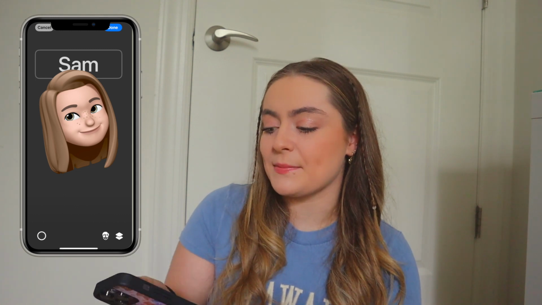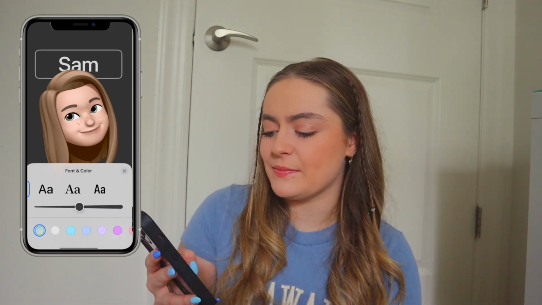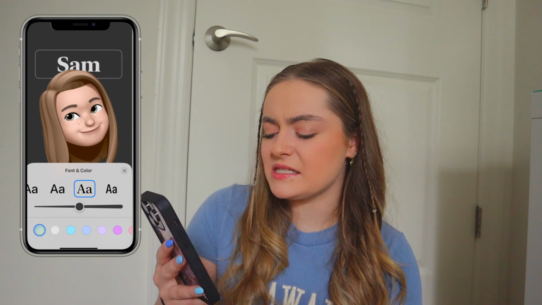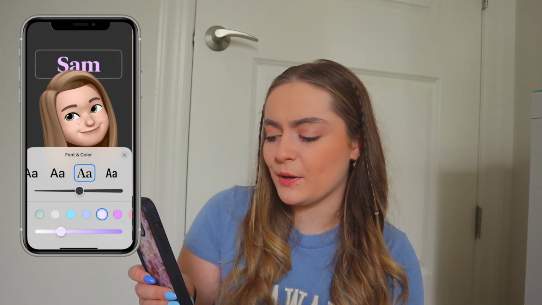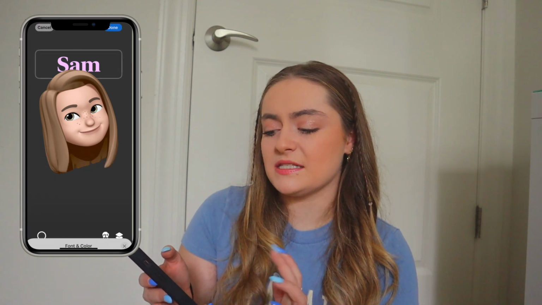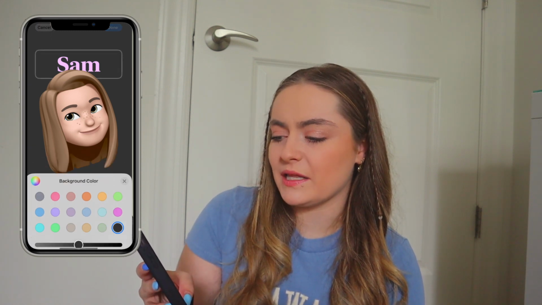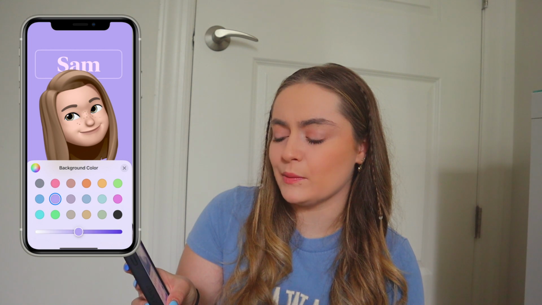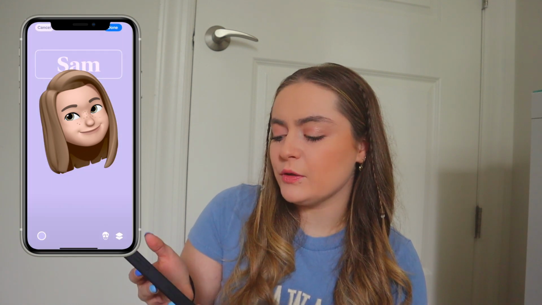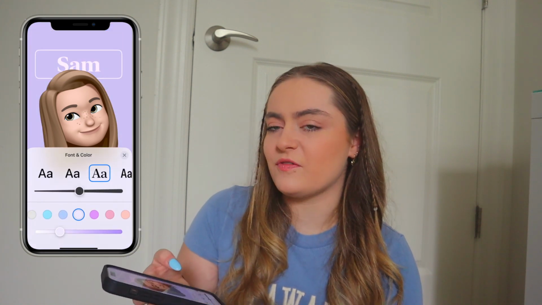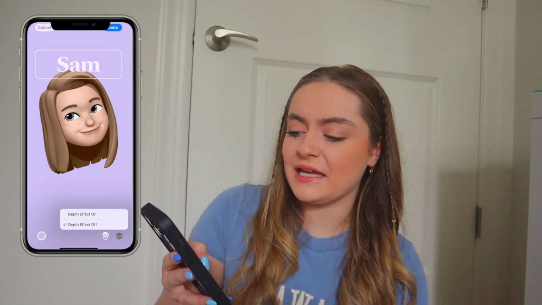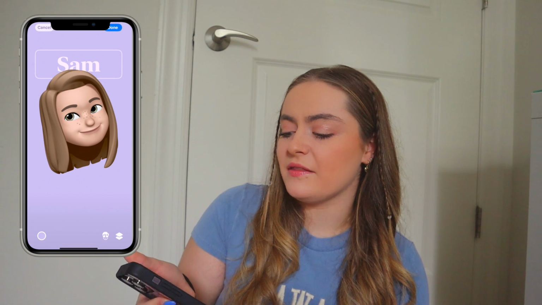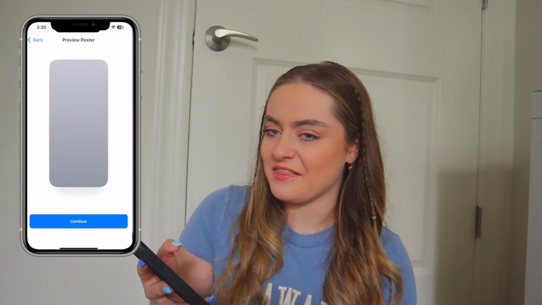Now you can customize the font. So for font, let's make it like this, for example, and let's make it, let's say, purple. You can make it a darker purple, you can make it a lighter purple, and then you can also customize the color of the background, which if you put it like that, then you can of course see how it would look. So let's do it like that. Now you can click the font, and you can make the font come in front or in back. So for example, in front or in back. I like it in back, and then you just click done. Then it shows you what it would look like, which I think that's really cool.